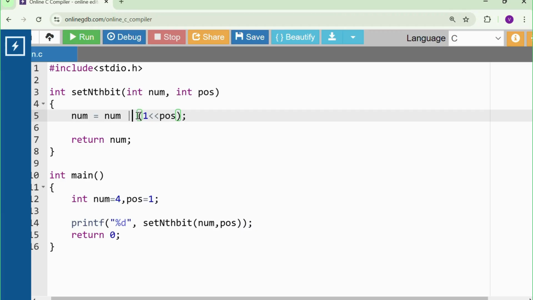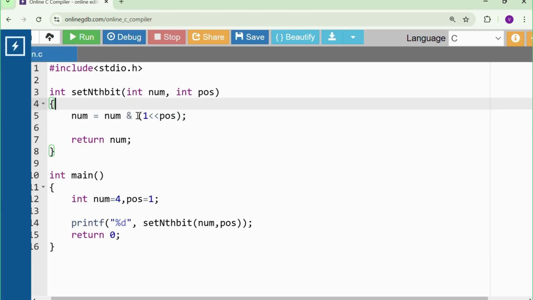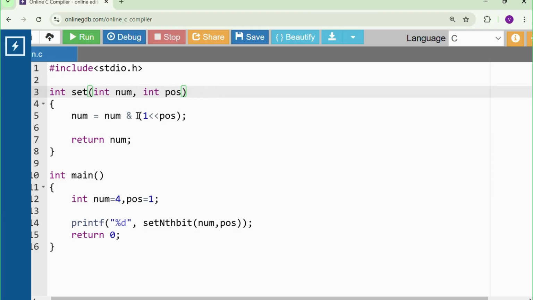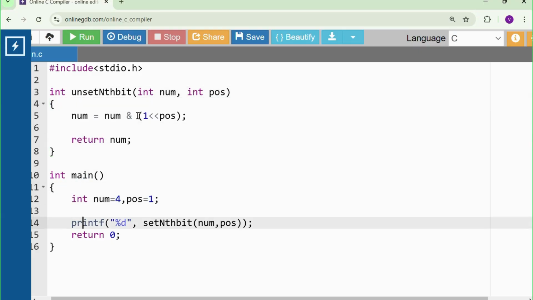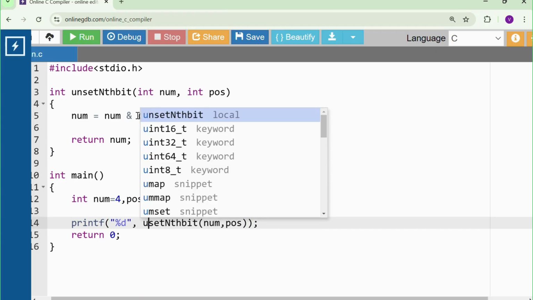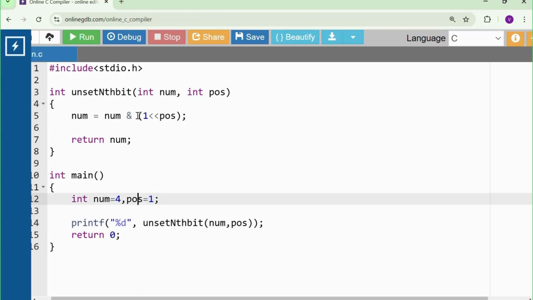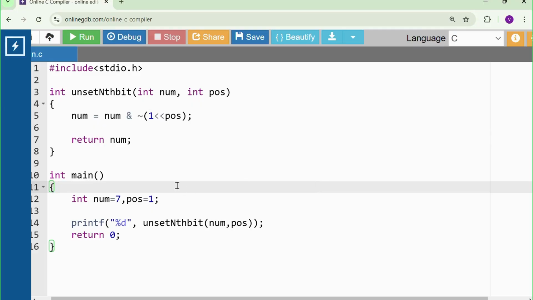Now if we take that example here, this needs to be AND. I'll change the function name to unset nth bit. I'll take n equal to 7, position equal to 1, and here we need to perform bitwise not. If you perform this operation and return the value, it will be the result.